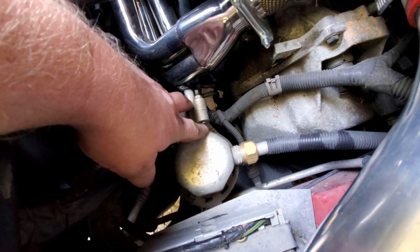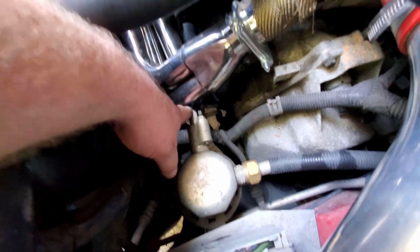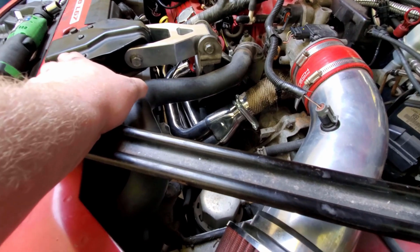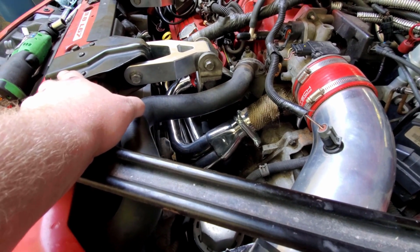And I had to bend this bracket for the accumulator to allow the accumulator to sit a hair lower to give myself a gap right here. The crossover tube was a complete nightmare. I can't even put into words how bad that was.